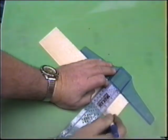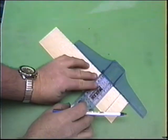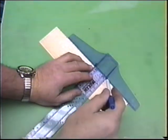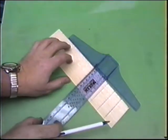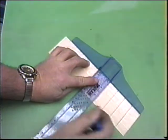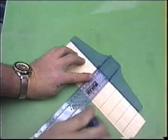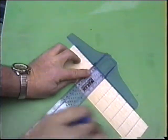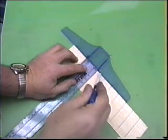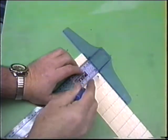Okay, now using a T-square, I just need to mark where my ribs are going to be, because I'm going to lay these out on the bottom skins while the skins are attached flat to the table, pretty much the same as we did the stab. In a non-tapered surface like this, it's very, very easy to make. Again, one of the things we'll be able to compare when we get our Nomex is that Nomex tail versus this type of tail. And we're still hoping we're going to be able to get a foam tail that'll have an airfoil in it. Then we can have a real test, because this is a take-apart plane. You don't have to take anybody's word for anything, which is always the way I like to do it.